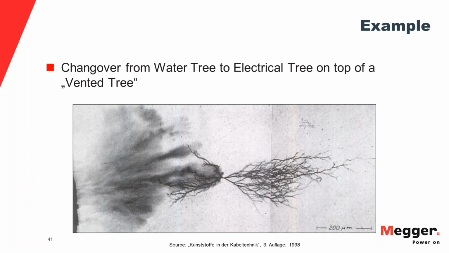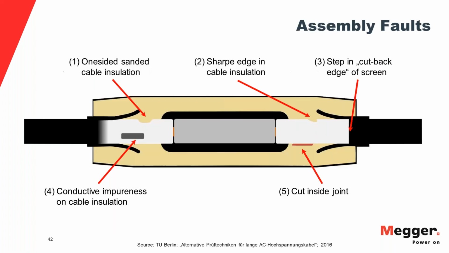This is predominantly caught by VLF testing though, because the magnitude of these is so low and the growth rate is also fairly high. To do a PD test just at the verge of being able to measure electrical trees is statistically very unlikely and also very difficult, because if the background noise is 80 picocoulomb or 100, these things are in the 20, 30, 40 picocoulomb range. So typically not what you can see with a standard issue PD test. That is why you do VLF testing. You rake these things out with the VLF test.